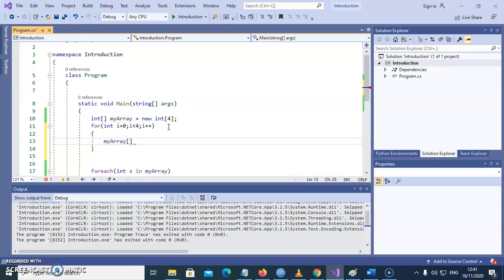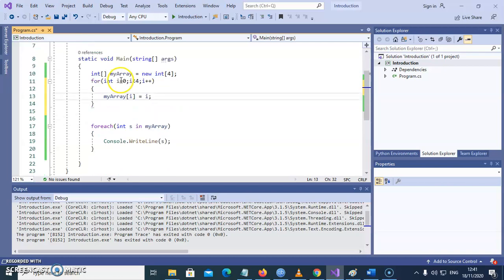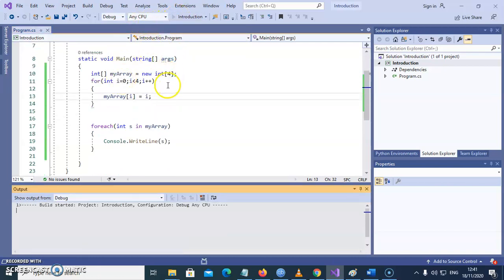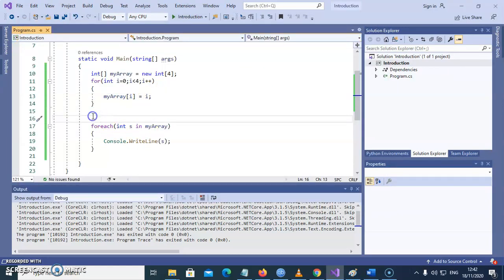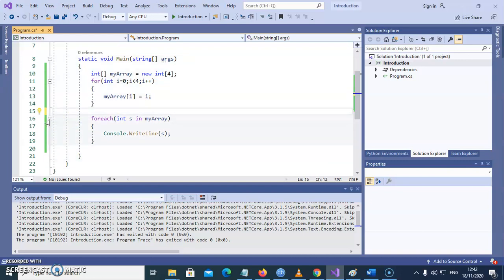Use the index i. When we go to index i, we're going to assign. So if we try to run this code, we are going to set 0, 1, 2, 3, there are elements in it. Depending on the nature of values that you want to assign to an array, you might want to assign using that way. Let's say the numbers are not in any order like this, 0, 1, 2, 3. Maybe you want a number that you will access using the exact index of the array.